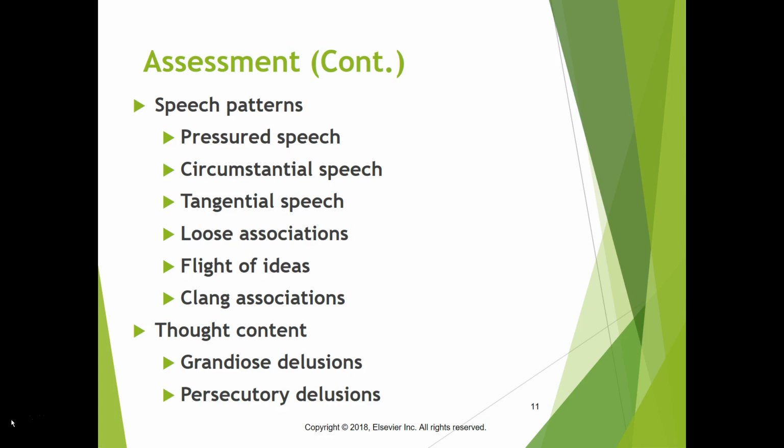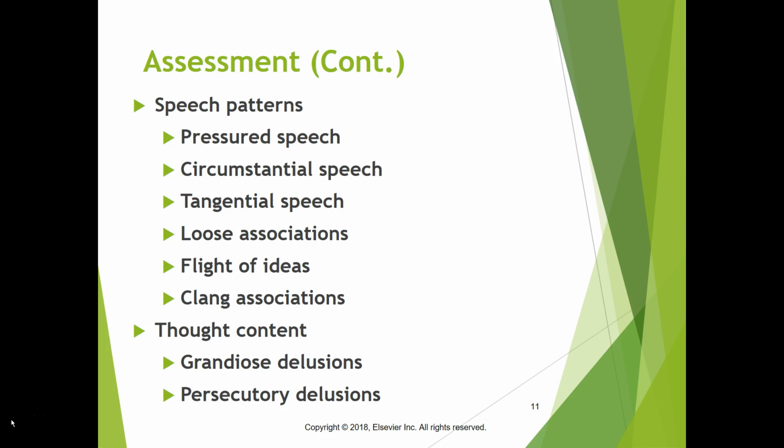Circumstantial speech is used when people add unnecessary details when they are communicating with other people, and they eventually get to the point. They give a nice example in the book, a little paragraph, but a really succinct way to think about circumstantial speech is you ask somebody what time it is and they tell you how the clock was built. They're telling you all kinds of extraneous detail that don't even necessarily relate to your question, but they eventually get to the point.